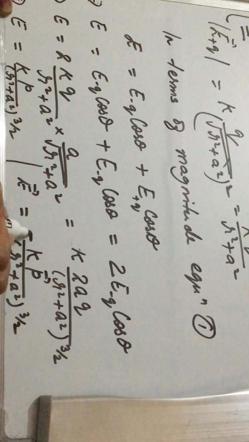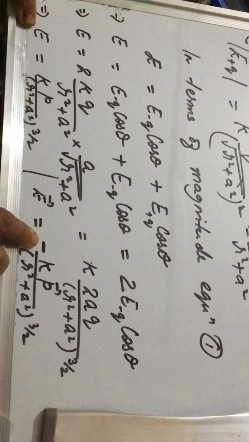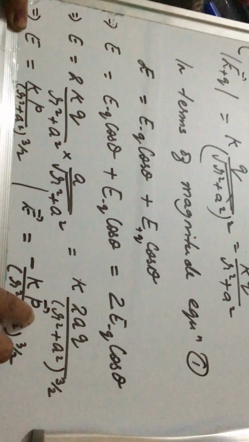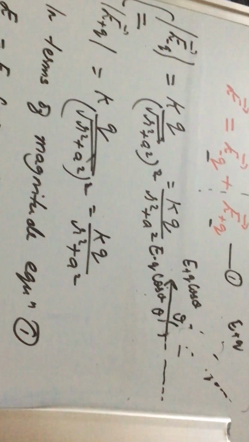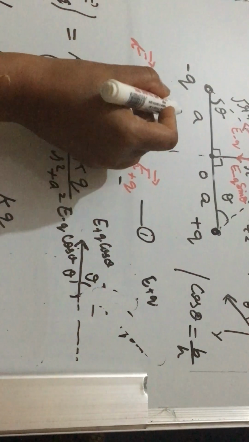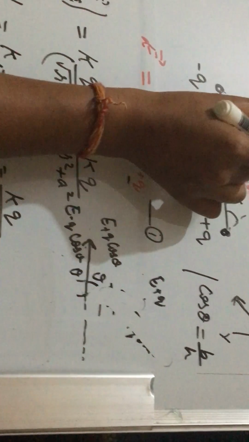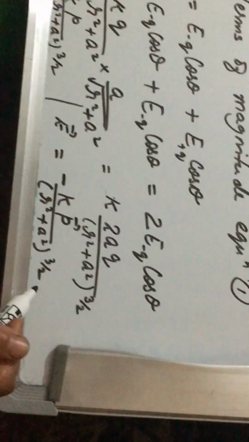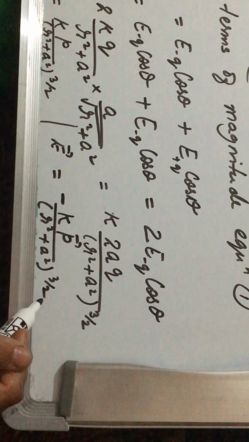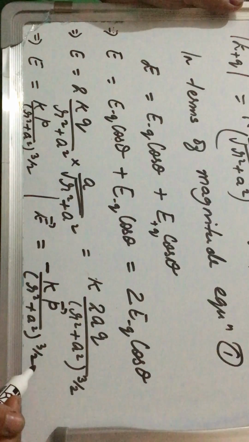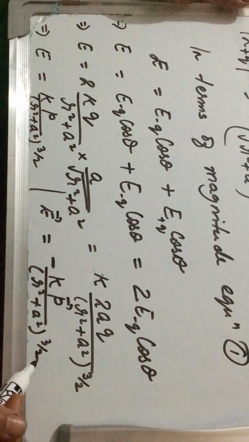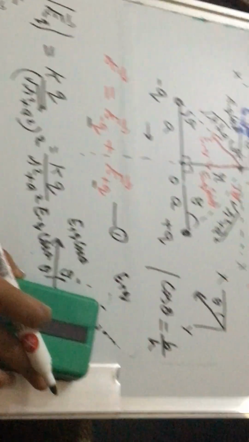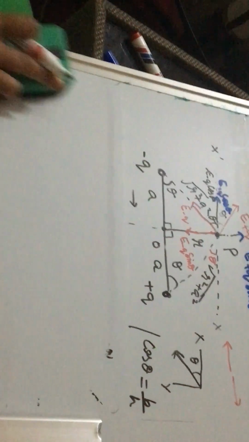Now, why this minus sign? This minus sign says the direction of electric field is opposite to that of the direction of the dipole. This is quite evident even from here. As I'm saying, dipole is from negative to positive, electric field is along here, so the directions are opposite. So this is the expression of electric field due to the dipole on the equatorial line. Then in a similar way we will come to the special case.